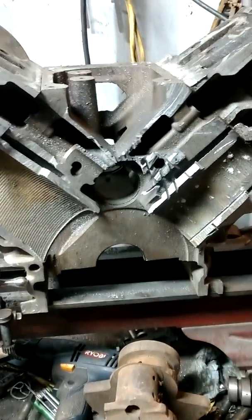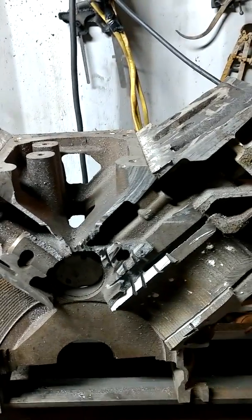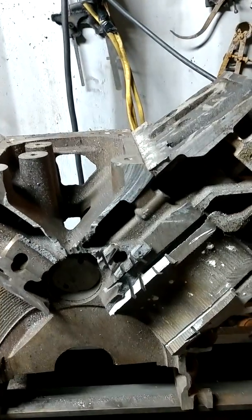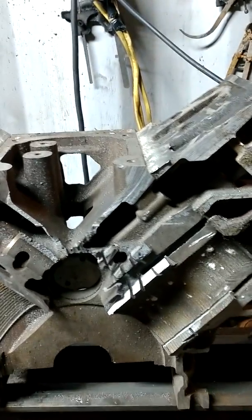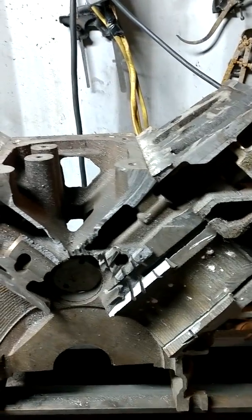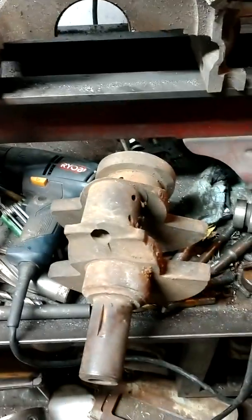Let's see. I've been working on this project for a little while. A couple years, I think. I may have started it last year, 2018 or 2017. I don't remember. Anyway, I'm trying to do a two-cylinder LS motor. Little V-twin. Got the crankshaft.